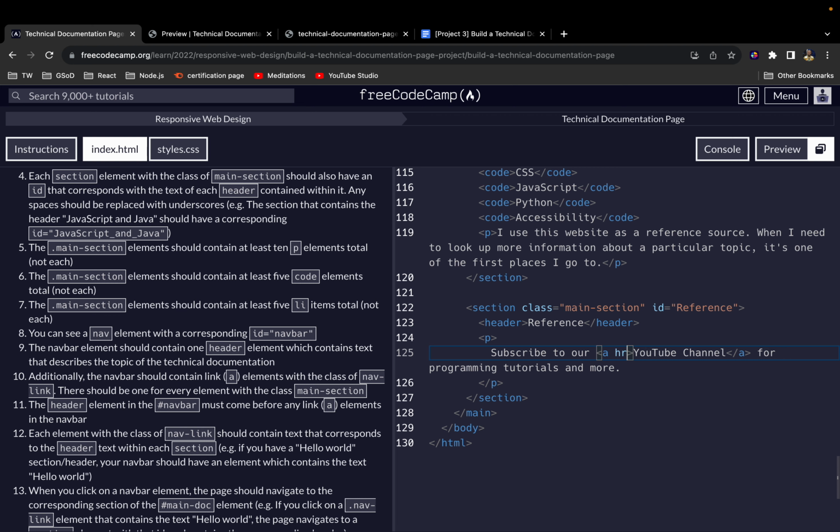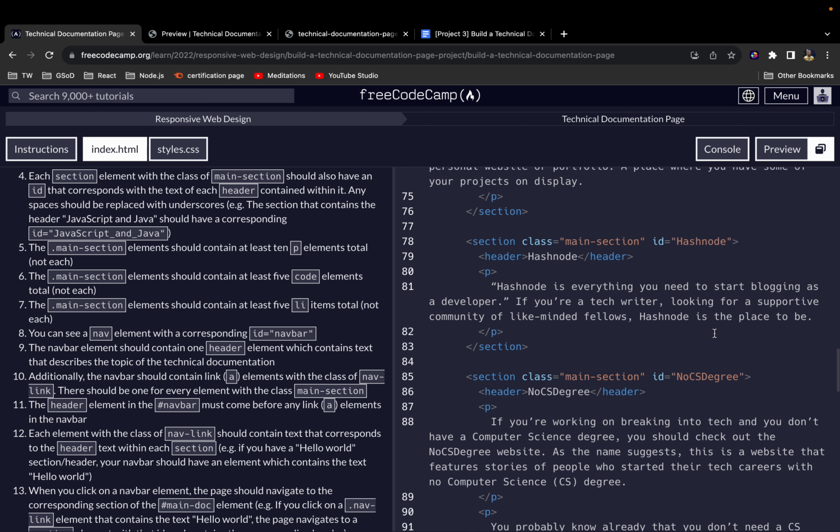So I'll give it an href attribute of youtube.com/@bvs dev. Okay, and I'll give it a target attribute also. The value is going to be _blank. All right, so that's it for the main element. So we are done with the main element.